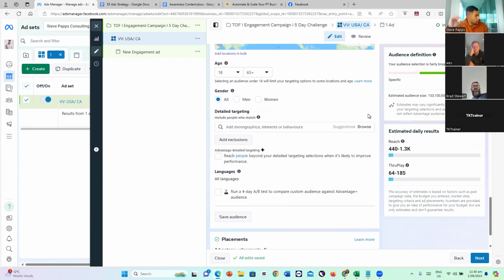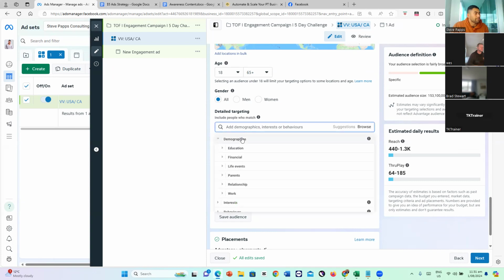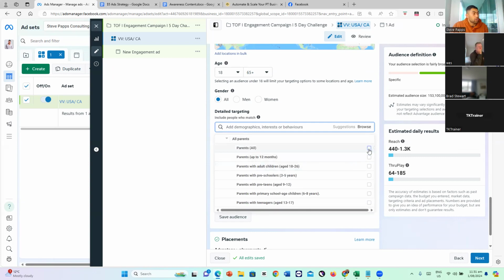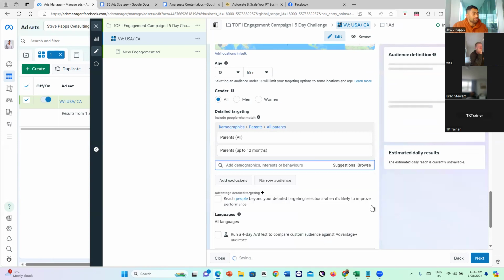Now, if you're going demographics, this one I don't like when I advise my clients. Depending if you're doing something really specific like dads or mums, or maybe CEOs or someone with a certain job title, I would then try and find it here. Otherwise, I would keep this bit broad so you can capture everybody within that age and gender demographic. So, for example, if you're going to target parents, this is how I did it. I just went parents, all parents, and I would select all of these options here. All right.